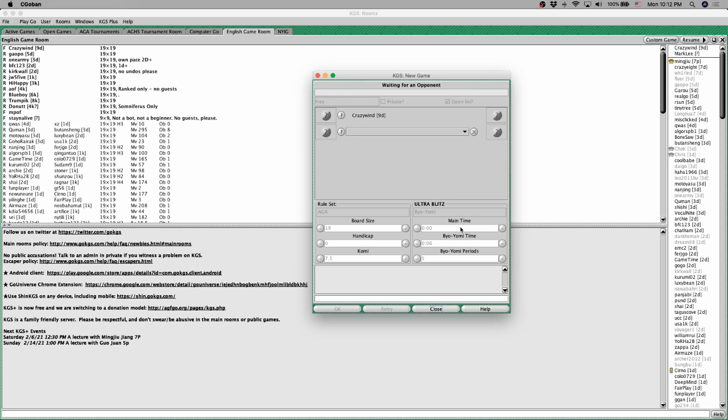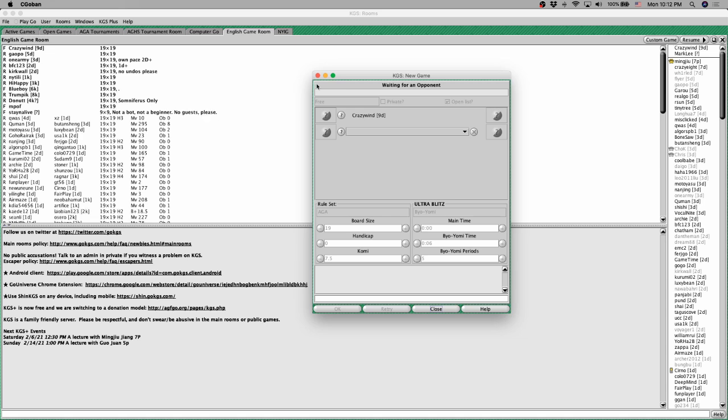If you have friends that play Go and want to kind of gather, you could have demonstration rooms to show each other games. You could play Ultra Blitz with each other. You could really set these to whatever you want. But due to the fact that it's relatively old-fashioned and not very beginner-friendly, I think it's kind of losing its player base in recent years. However, they have made KGS Plus free, which is a small membership feature in which you could listen to English professional Go lectures, which is very nice.